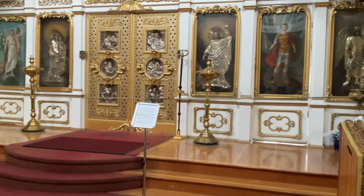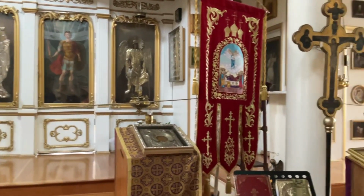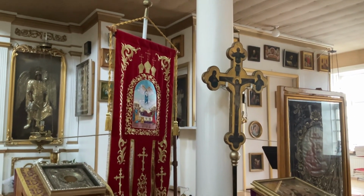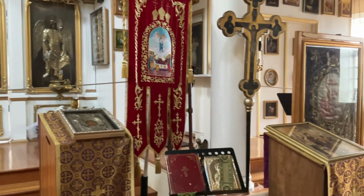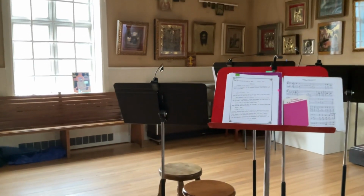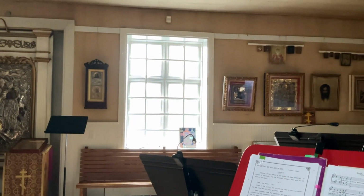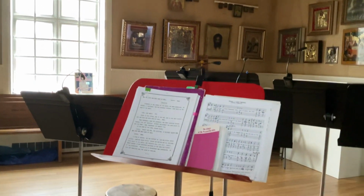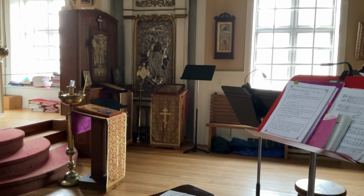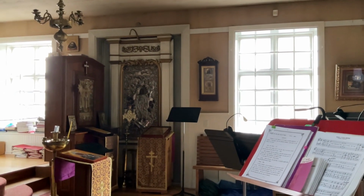Now Bishop Innocent was quite the missionary. Historians really gave him a thumbs up and say he was very good with the native people. He was a carpenter as well, and he was the one who designed the church in the form of the cross. He also made the scroll work and the framing. This icon over here was saved in its entirety, with the scroll work and the framing, that whole unit. So they used those pieces to reconstruct all of these that you see here.